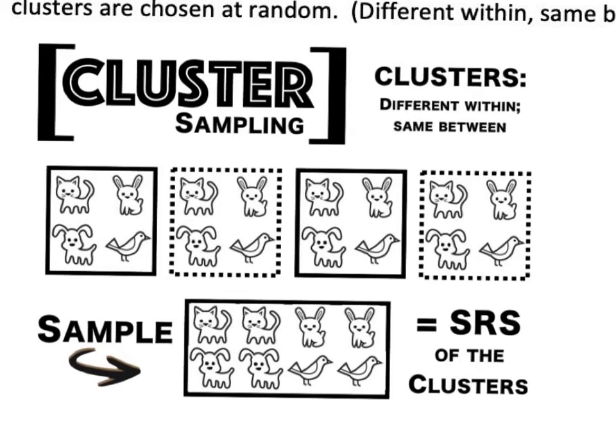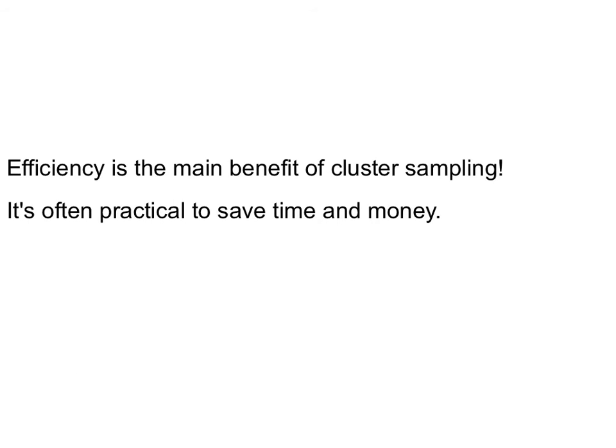Let's look at this librarian example again. But I want to point out that efficiency is one of the main benefits of cluster sampling. It's often more practical to do cluster sampling because it's often based on geography as well. In the AP Classroom videos, Mr. Youngsaver talks about driving across a town, that it's not always feasible to drive from one end of the town. So by geography, if you pick a cluster like one neighborhood, everybody in that neighborhood, and then you do a different neighborhood and everybody in that neighborhood gets sampled or surveyed.